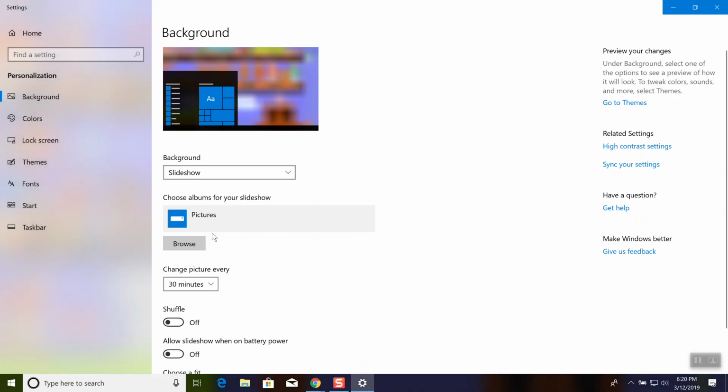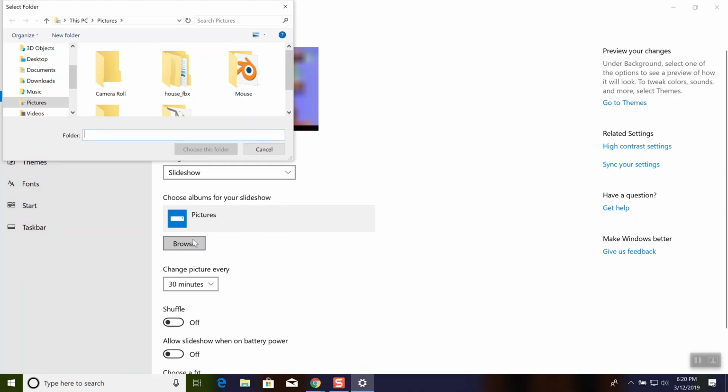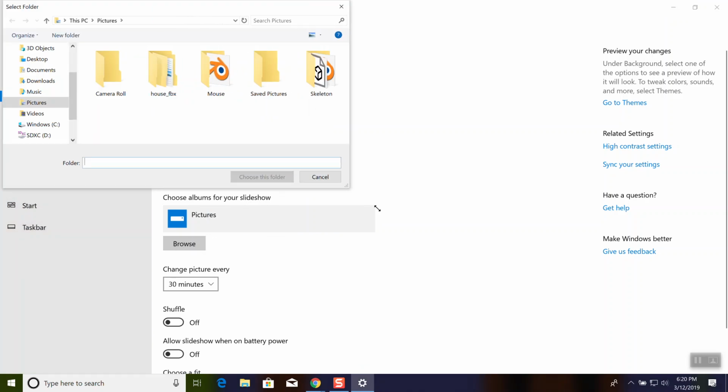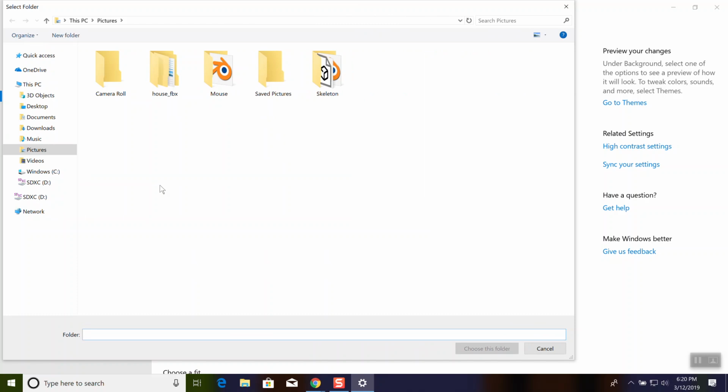So for like this one here, I come down to browse. We haven't talked about folders and everything yet, but I just always, when I find a picture, I just right click on it and say save as background. I haven't gone through this thing before. Right.